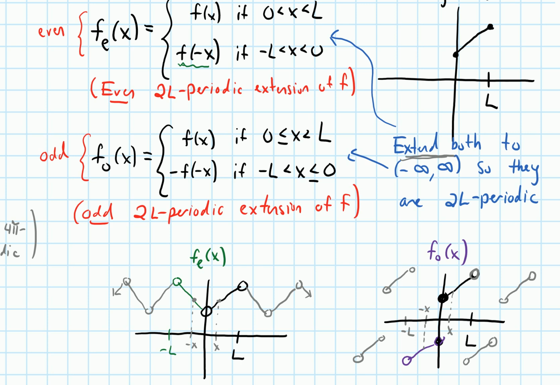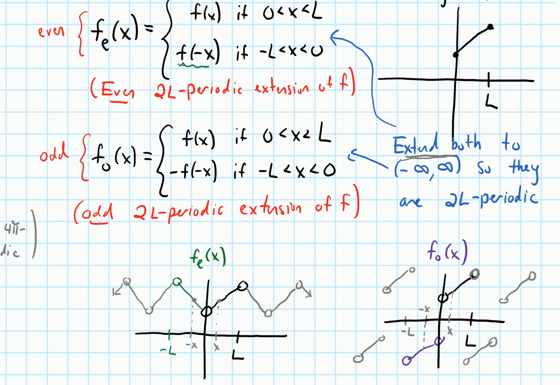All right, so let me go ahead and erase those. Okay, so I've gone ahead and erased those circles as well as those equal signs on these inequalities. So that's why I don't include equal signs there, because it might affect whether this extension is a function. And then I just adopt that same convention for Fe of x, for the even extension. Although for the even extension, we actually don't run into that issue of it not being a function anymore. So if we wanted to put equal signs at some of these, we could for the even one.